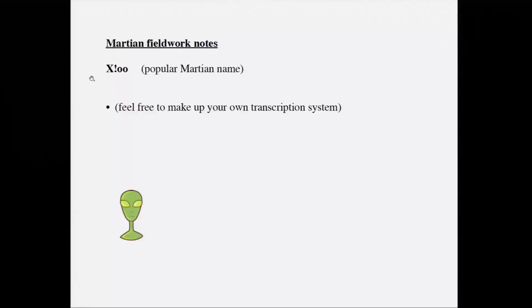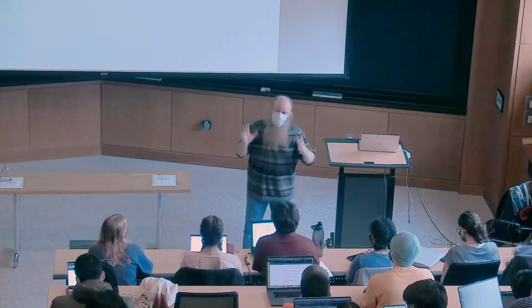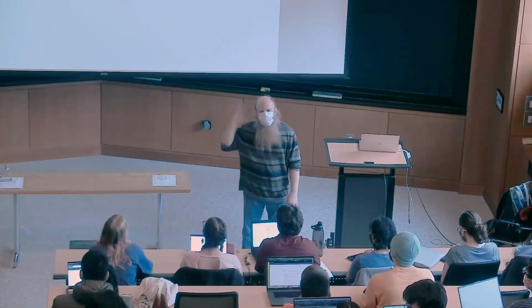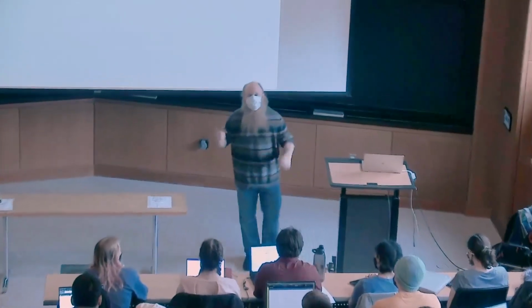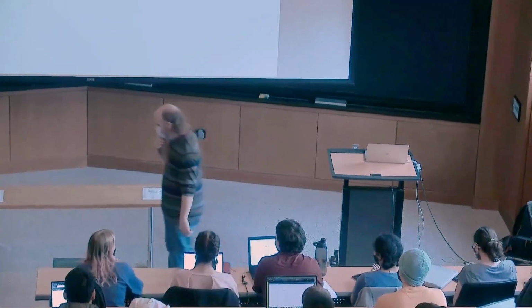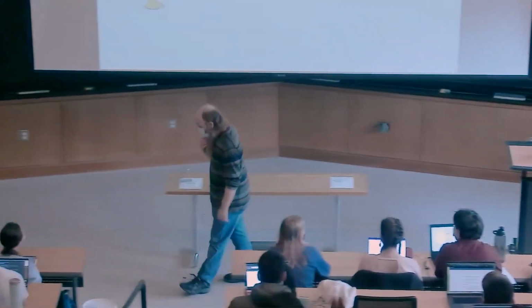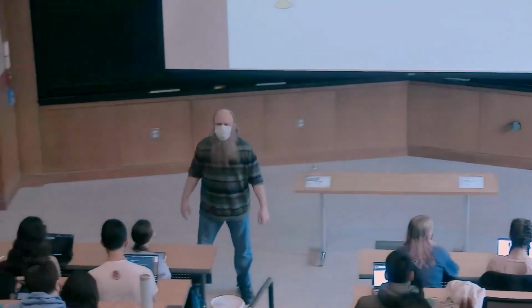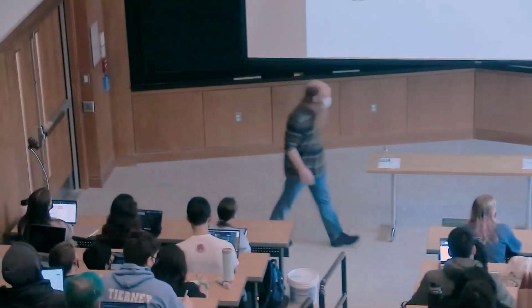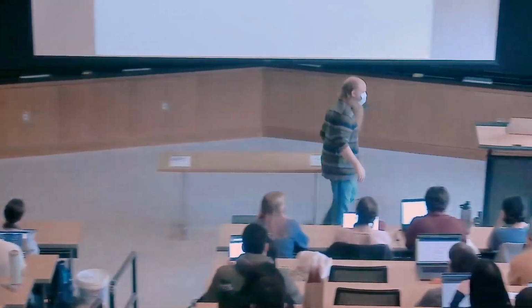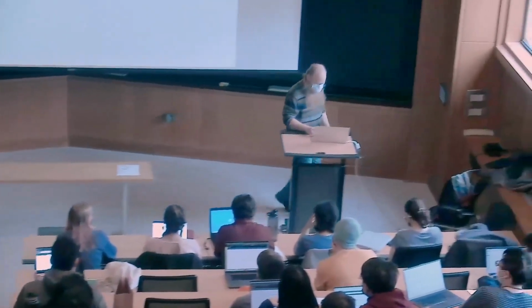But if not, so in this example, the Martians don't use the Roman alphabet. I asked the guy for a name. He said Cole. I was like, OK, I'll use X exclamation point for that clicky noise at the beginning, and we'll go on. Later, as I said, we'll be talking about how to write strange, unfamiliar sounds, sounds that aren't contained in the languages that you're familiar with, maybe. So we'll be talking about the International Phonetic Alphabet, which is a system for transcribing speech sounds. But for now, since we haven't done that yet, we'll just make stuff up. So there's a Martian name, Cole.